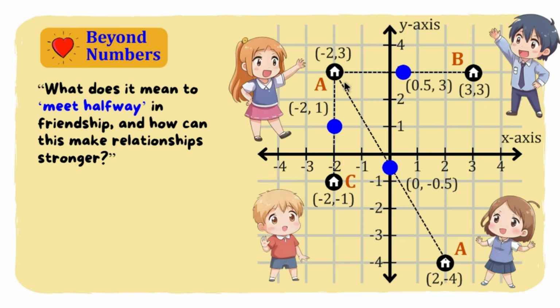Ibig sabihin, just like here in this midpoint lesson, okay, kung magmi-meet tayo halfway, we can always do that whenever there are differences among each friendships. Okay? Halimbawa, meron po tayong hindi pagkakaintindihan sa isa't isa. We can always have this principle of meeting halfway. Bigayan na lang po, ano?